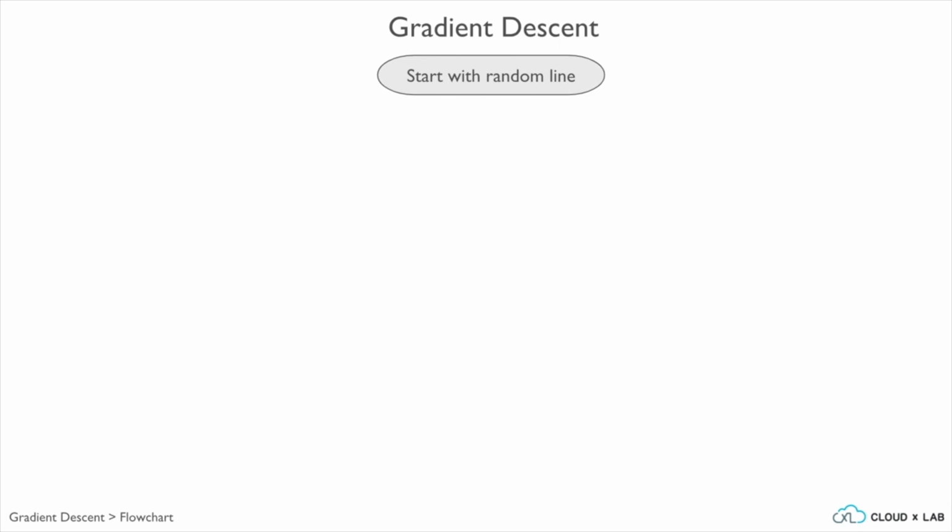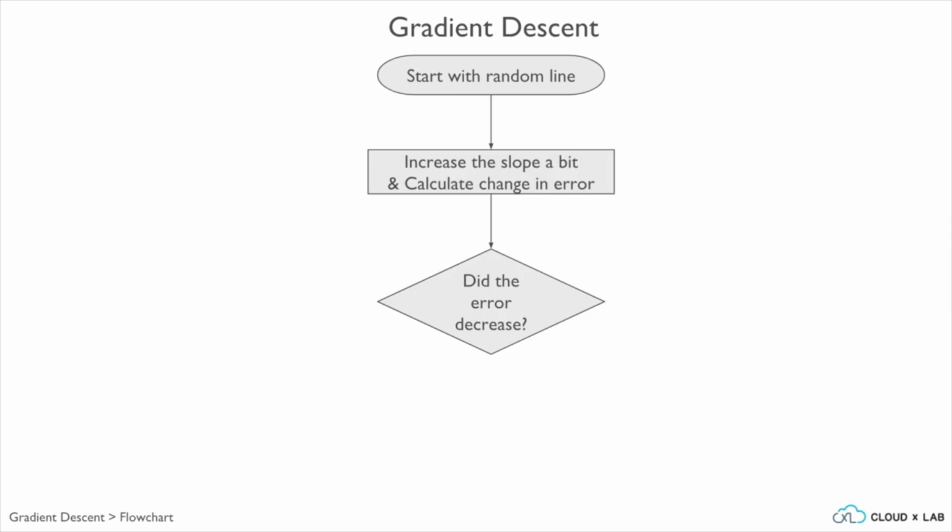Say we are trying to find a line that fits our data points. We start with a random line. Here, the line is our model because using this line, we will be doing the prediction of salaries as we did earlier. We then slightly increase the slope and calculate the change in error. Also notice that to compute the change in error, we will have to consult all the training instances. If the error decreased due to increasing the slope, we continue to increase the slope in a greater amount proportional to the rate of change.